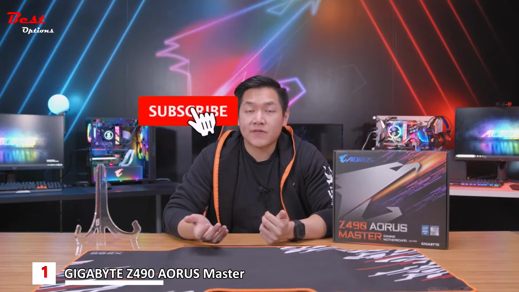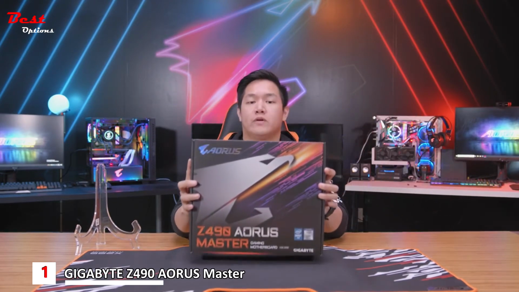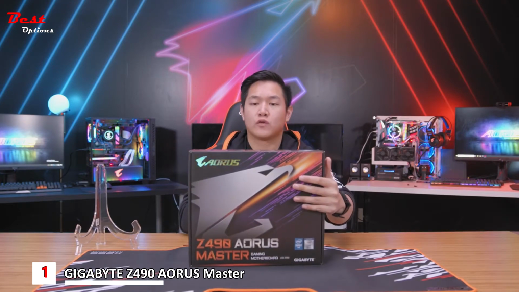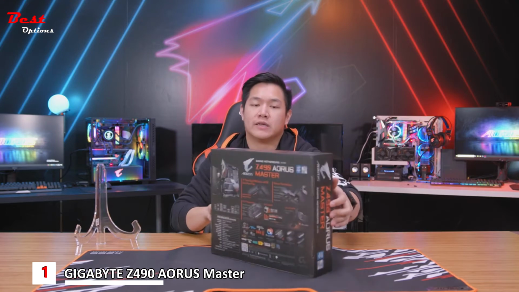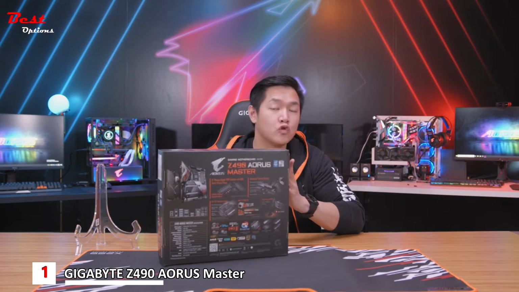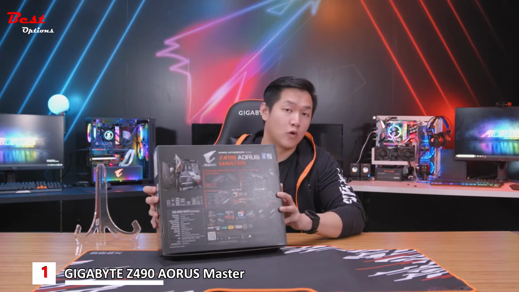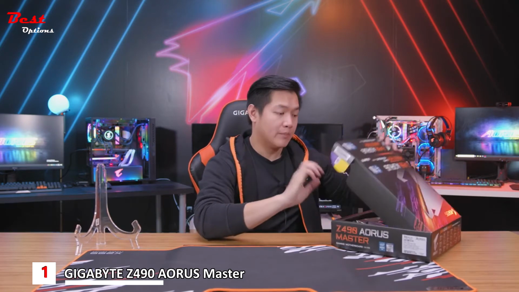Alright, so first things first, let's take a look at the outside of the brand new Z490 AORUS. We'll do a quick 360 of the box so you can see the artwork out in front, information on the sides, and on the back you can see a preview of all the cool and new technologies that this board has to offer. But enough about the outside. I'm pretty sure most of you guys want to see what comes inside the box.